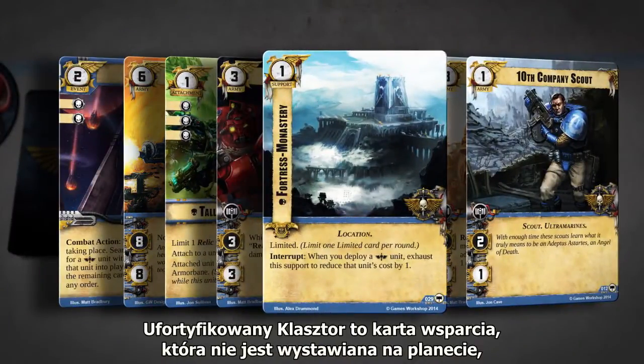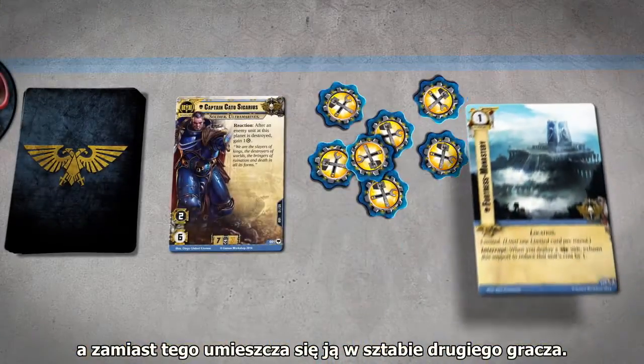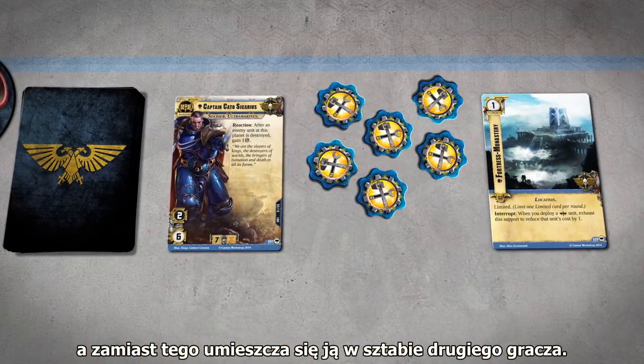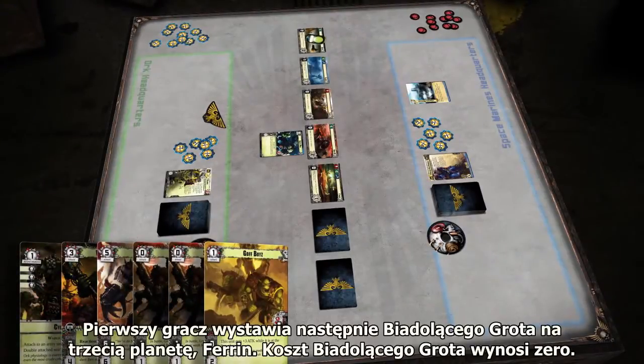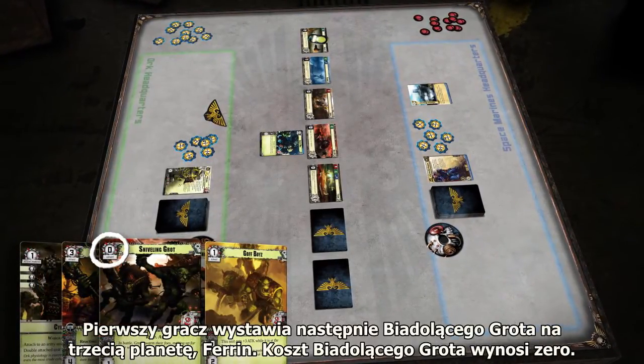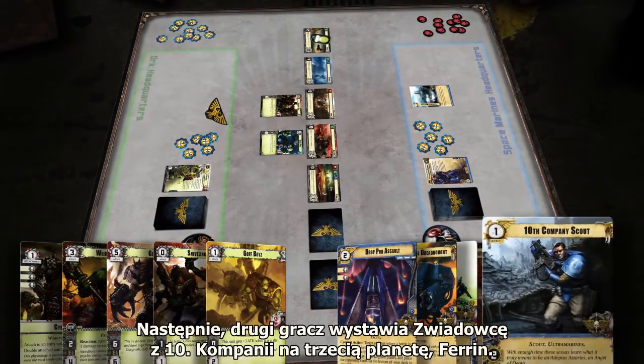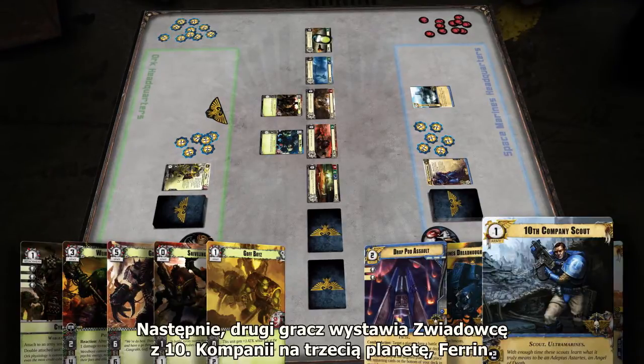The Fortress Monastery is a support card and is not deployed to a planet, but is instead deployed into player 2's headquarters. Player 1 now deploys a Sniveling Grot, which has a deployment cost of 0, to the 3rd planet Ferrin. Player 2 then deploys a 10th Company Scout to the 3rd planet Ferrin.